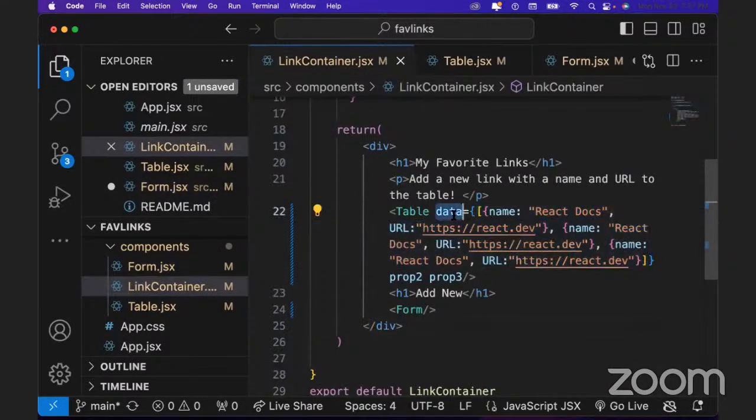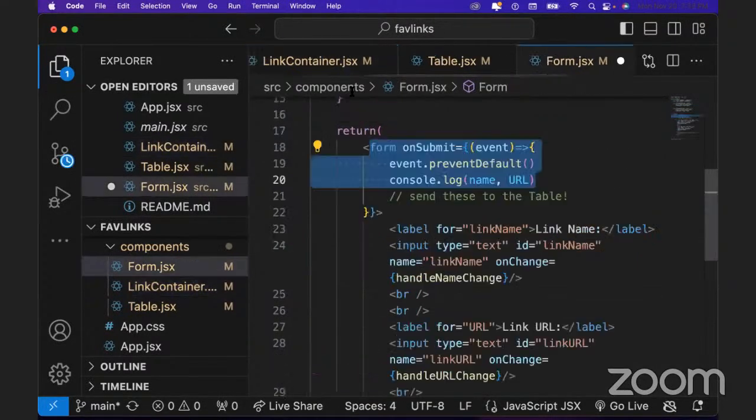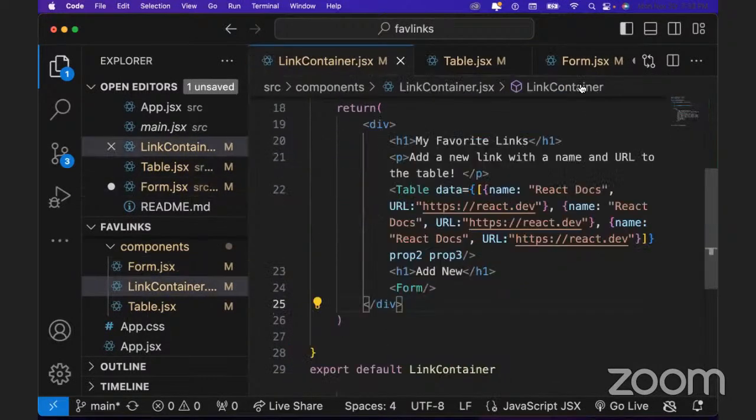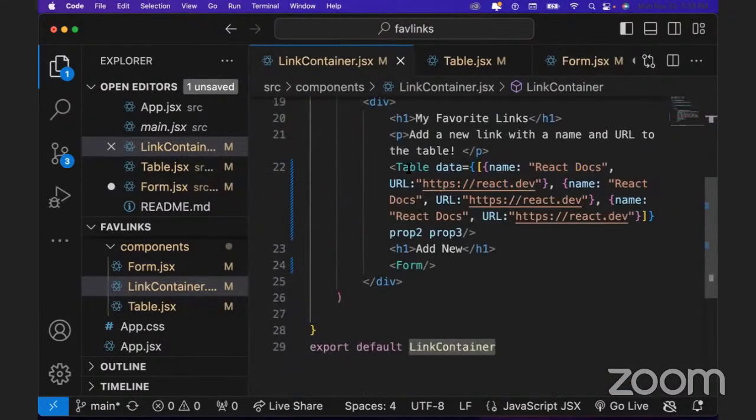Because remember, we need to save this as a prop for it to show up in the table. So I need to send it to here as props. But all I have right now is just the form. So the missing piece here is I have to update the prop of the table from the form. But to update the prop of the table, I need to go from the form back up to the link container and then down to the table.